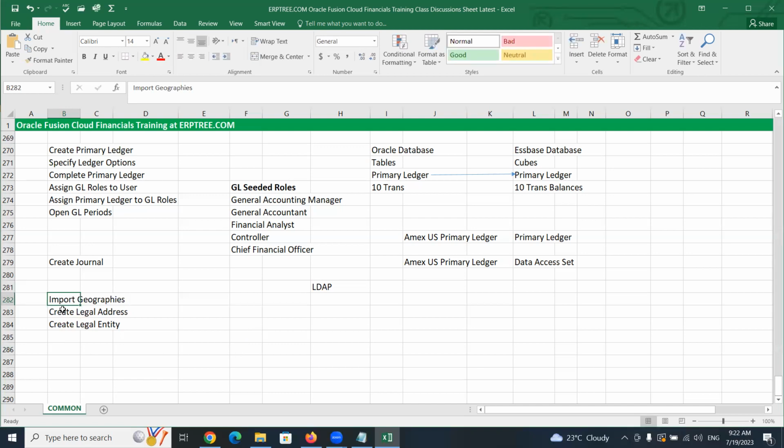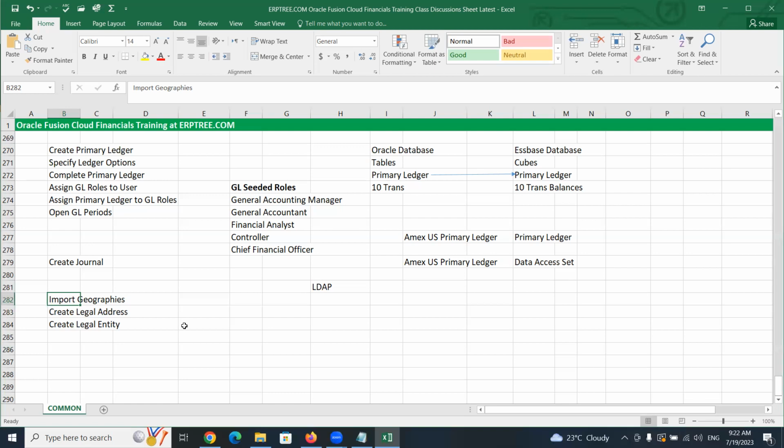First, we have to import the geographies data from where? Within the instance only. Within the instance, they are providing this country-specific data based on the country address style or postal address style, whatever you call. So that we have to activate. The activation process we are calling importing, means that the data which is there in the instance, which you cannot access, would be activated. So then when you create the legal address, you can use it.